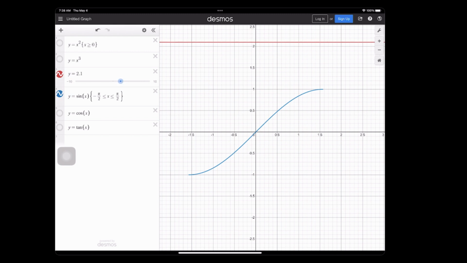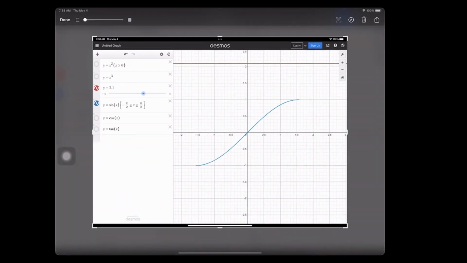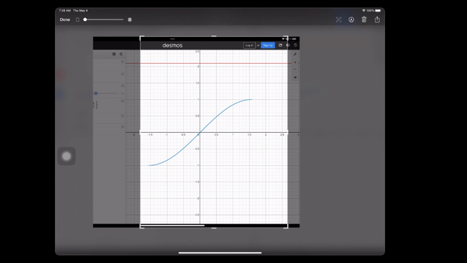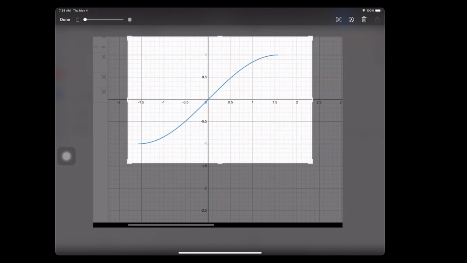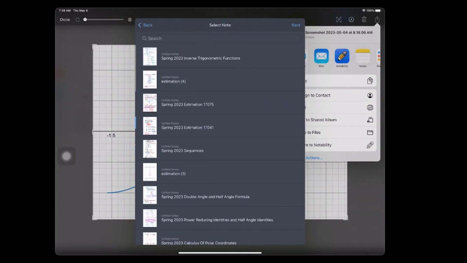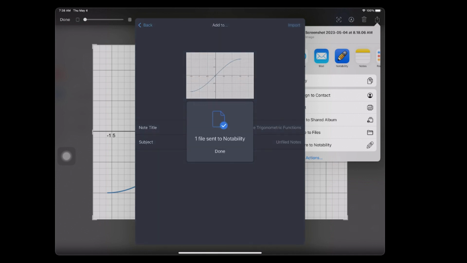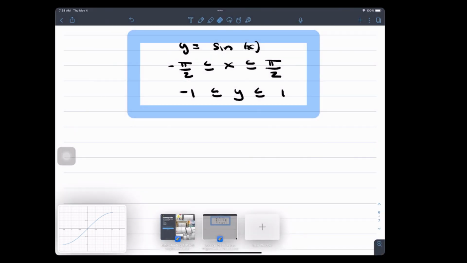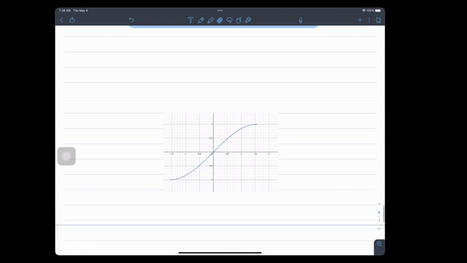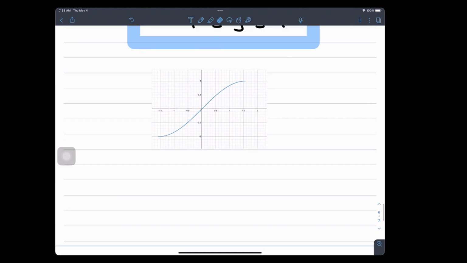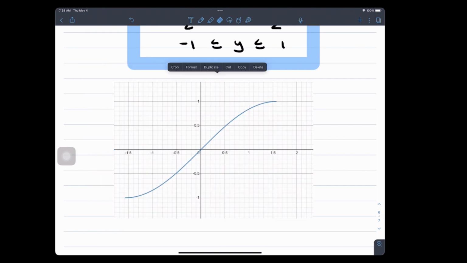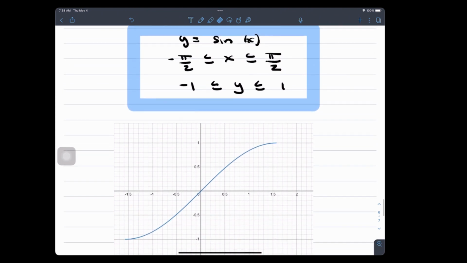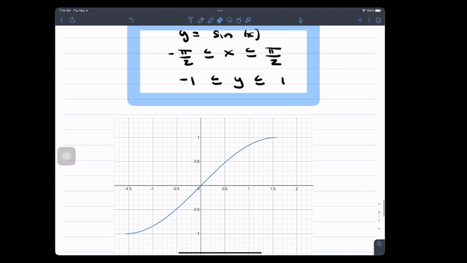So what I'm going to do now here is this. This is what I do in some of the other classes when I use Desmos. If I do in a calculus class, I'm going to kind of input that picture. I'm going to save that in our notes here. Okay, so I want you guys to really take a look at some of these details because it's important. This is the restricted domain for sine. Notice the y values are between -1 and 1, and x is between negative pi over 2 and positive pi over 2, okay?